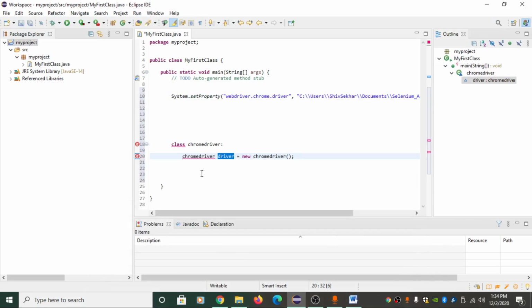If you create the object and simply type driver dot, you will get all the methods, all the attributes, all the stuff available in the ChromeDriver class. By accessing those, you can execute your Selenium code, like interacting with the browser and clicking on certain items. Anyhow, I will show you everything now. You got the idea, right? Let us remove this.